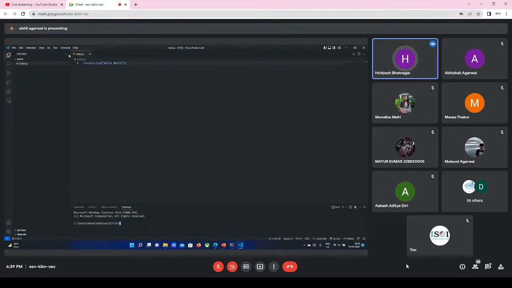Whenever you start a new project, we have to initialize an empty repository or a Git project. We do that by using the command git init. So I'll write it for you, git init. It initializes a Git repository for you all. As you can see, it has been initialized, and you can now use the further commands. This initialization will create a hidden folder named .git, which you can see if you choose the option to see hidden files. So now we'll be moving on to the second command.